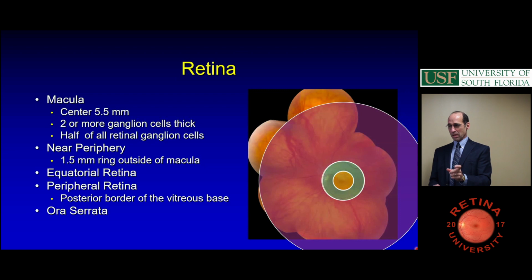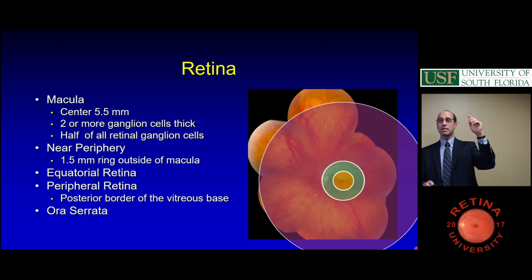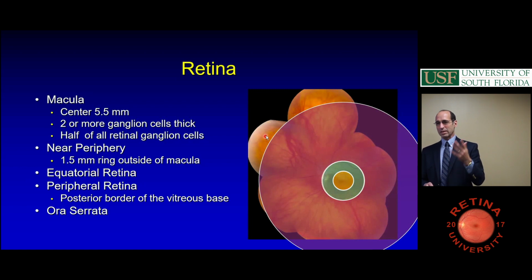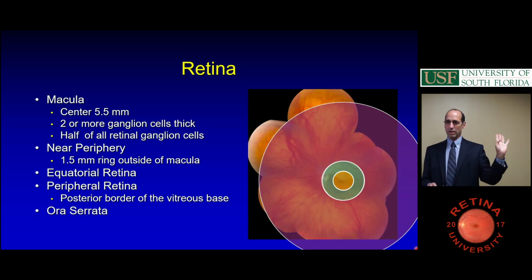And sometimes we talk about the equatorial retina as also a zone where you're prone to miss things on exam. When you examine a patient, what most of us do is look at the macula with the slit lamp, and then you put on the headset and look at the periphery, and sometimes that equatorial region you can miss. So you have to make a habit of going back and forth a little bit. The peripheral retina is outside of this picture, but it's the area from the posterior border of the vitreous base to the ora serrata. I think it's actually a little bit farther back than that, from the anterior to the equator to the ora serrata, and the ora serrata is way out.